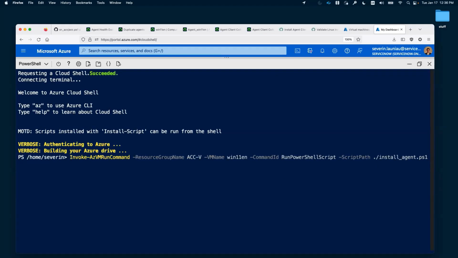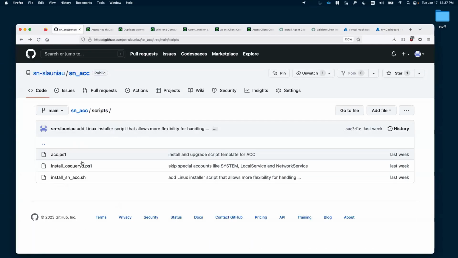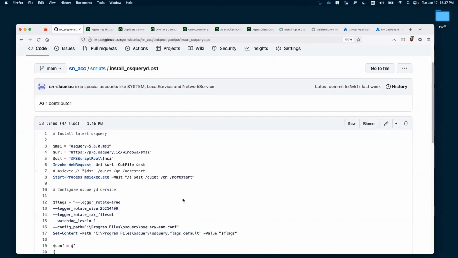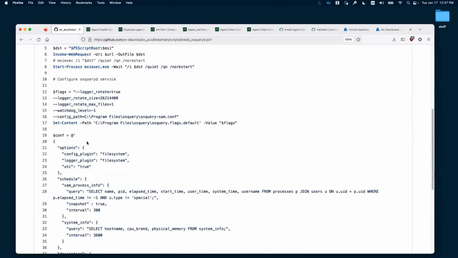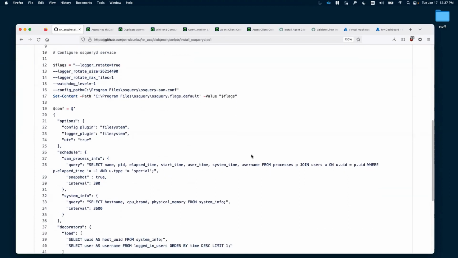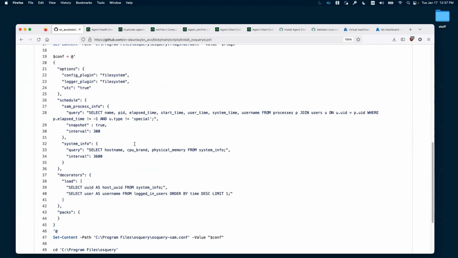As we are talking about that, I also wrote a very simple script to deploy OSquery. Very similar process. I force the configuration file, and from that it will enable software metering for some use cases.